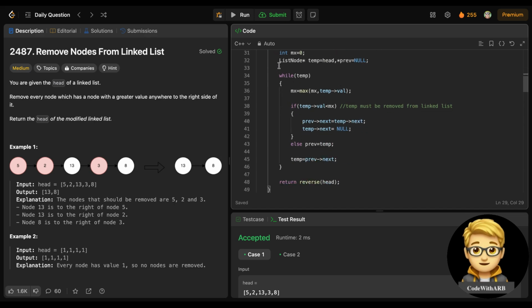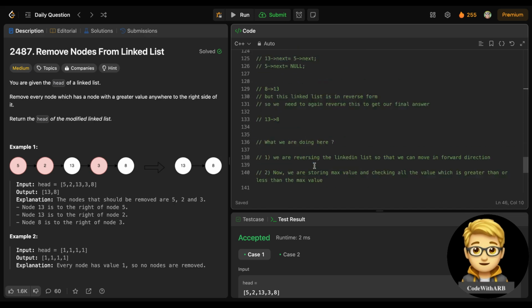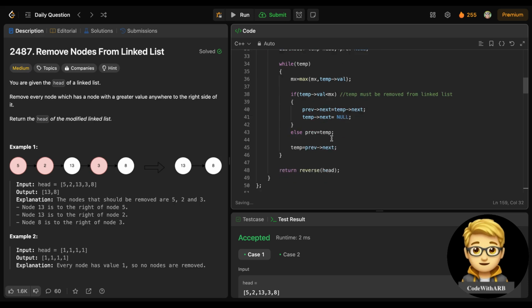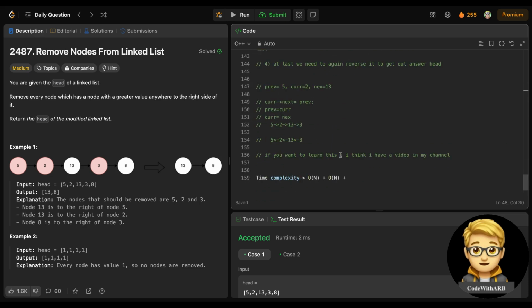Again we are iterating with temp over the whole list for removing the nodes, which is again O of n. Now we again reverse the whole linked list, which is again O of n. That becomes O of 3n, which is ultimately O of n. We can write it as O of n.